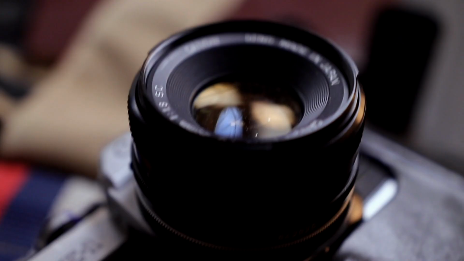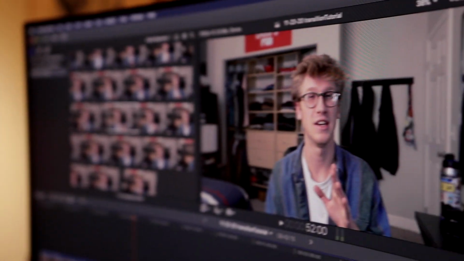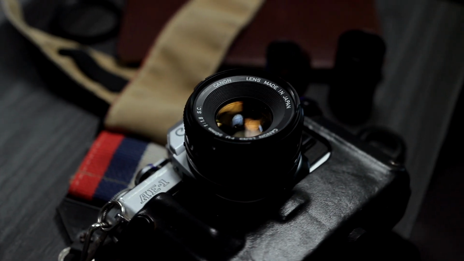You can do it vertically, you can do it diagonally, really any direction you want to. There's a lot of creativity with this. I've done a lot of spinning type things with this. I think it's super important to remember with the whip pan that the motion needs to continue. And I think that's the point of a good whip pan. A lot of the time people look at an object and then they'll whip to another object and then whip to another one and to another one and to another one.